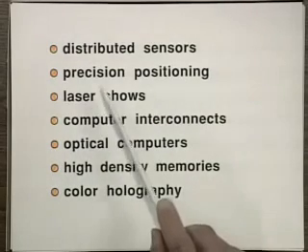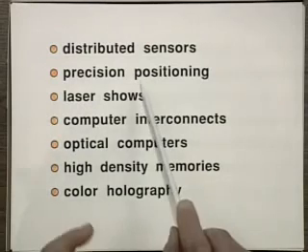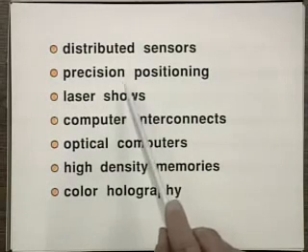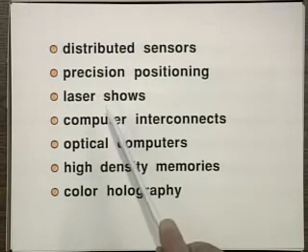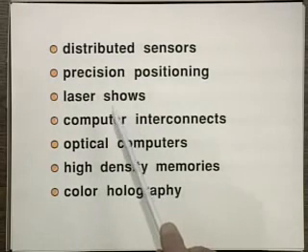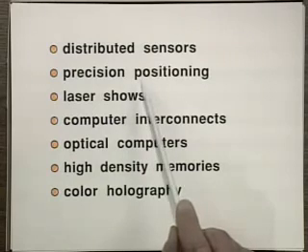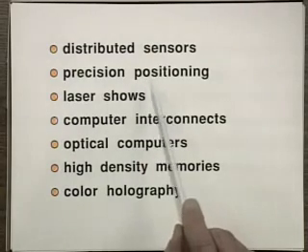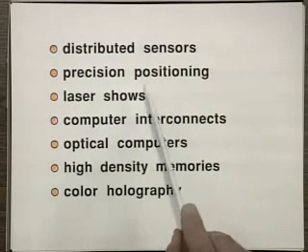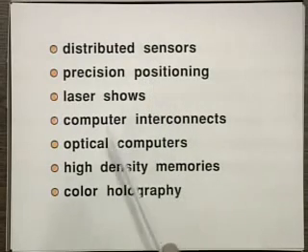Now, I mentioned earlier precision positioning. This is based on interferometry, laser interferometry. Using laser interferometry, you can monitor the positions of workpieces and so on, and dimensions and sizes and movements of all kinds of things, and you can put them in feedback loops, and they improve things for you.